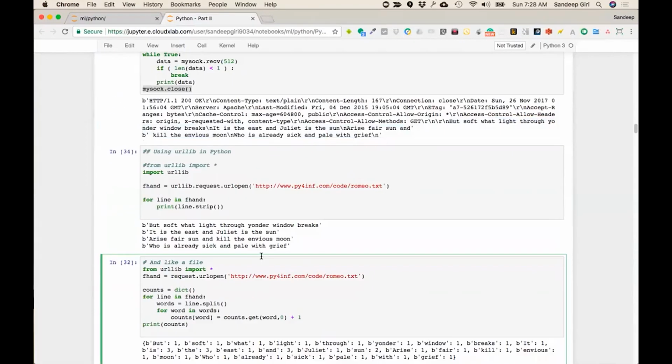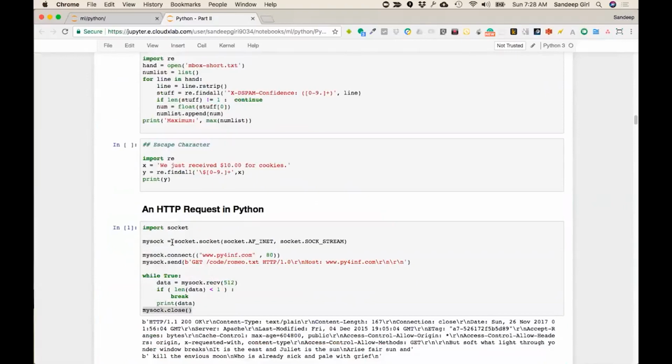A question is, what does this particular line mean? We can open all different kinds of sockets. Here we are opening a particular kind of socket over SOCK_STREAM. I don't want to go into more details about it. There are different kinds of streams and different internet protocols, and we are just using the INET protocol right now.